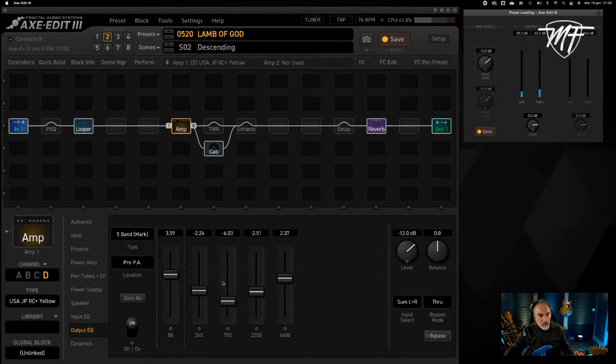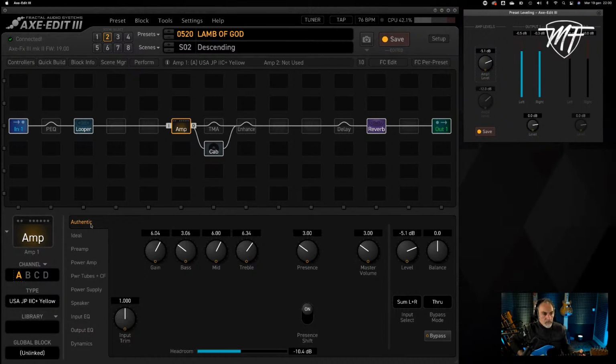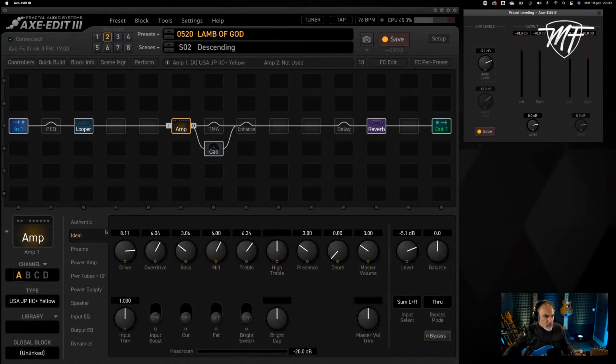This is my setup. Let's check the setup of Axe-Fx 8. This is one. So it's dark. Maybe there is also the input boost, there's also the cut boost. Okay, this is quite strange.